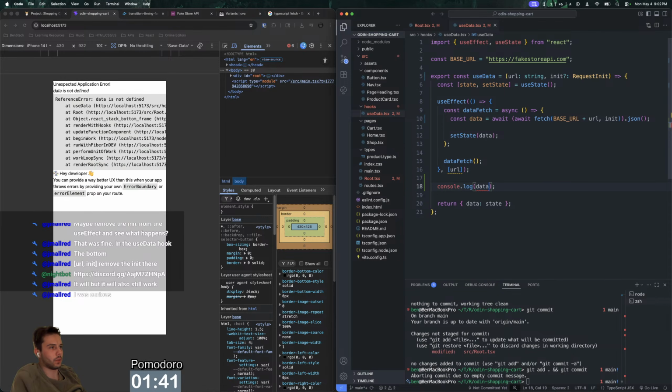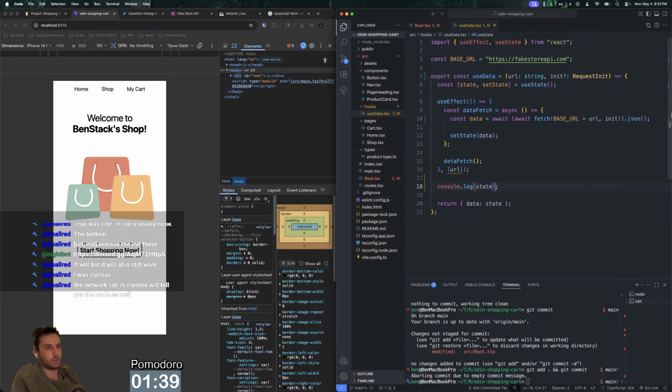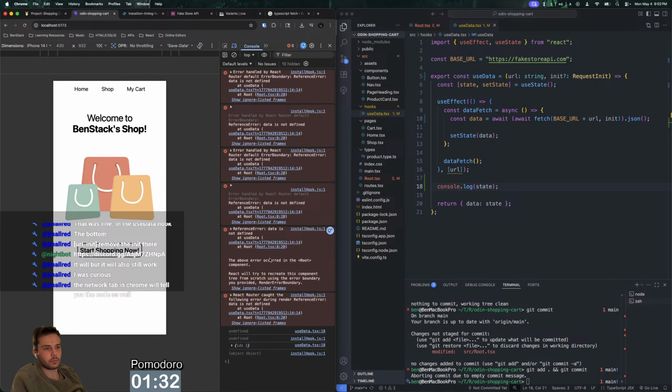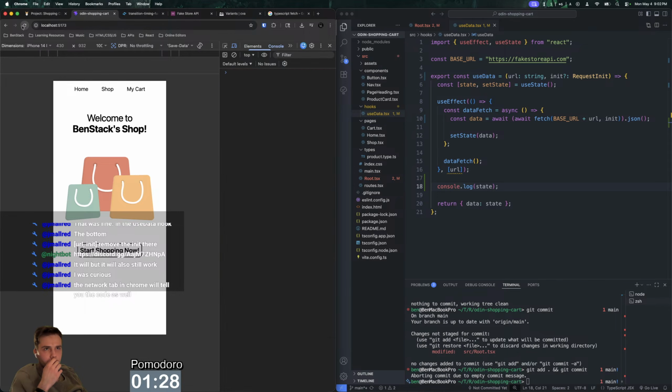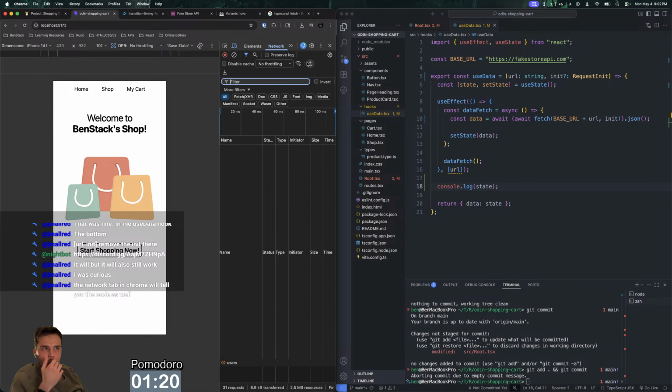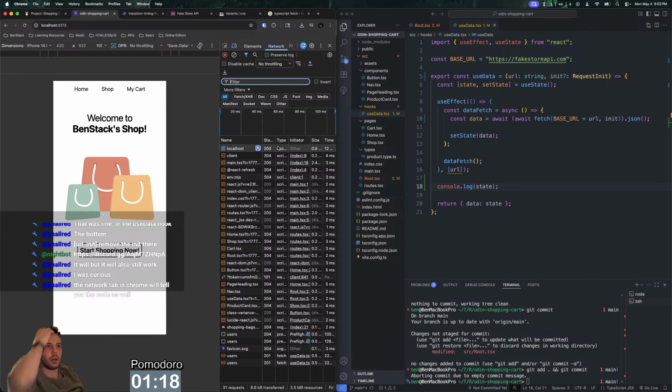Just like here. Or state, rather. Where's the console? Oh, it's literally just the same thing. Network tab in Chrome will tell you in the code as well. Okay. Oh, I see.